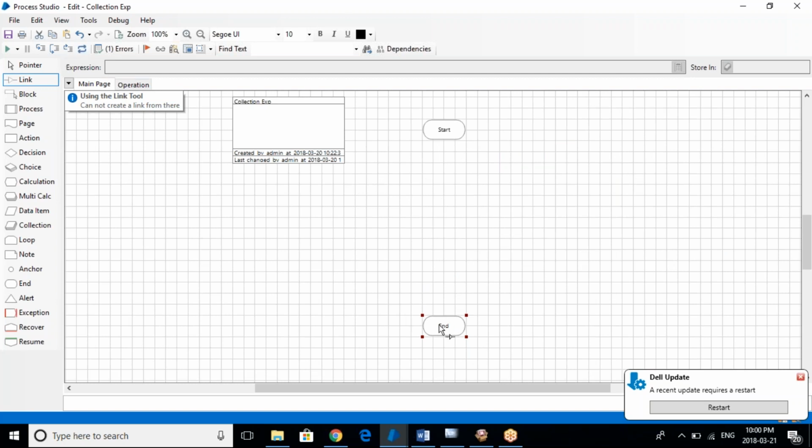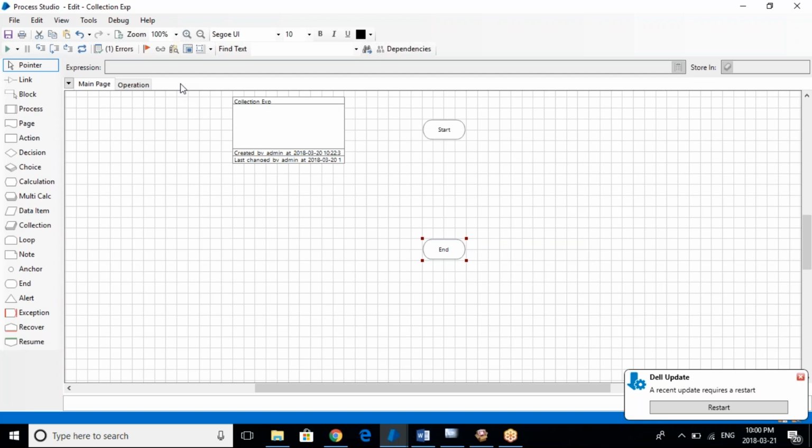The main concept of pages is that the process will always start from the main page and go to the subsequent pages. Whenever we have a very big process to create, we break the process into small, reusable units. So the main logic is that the process will always start from the main page and then go to the subsequent pages.